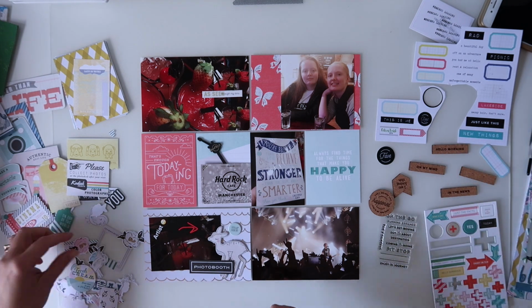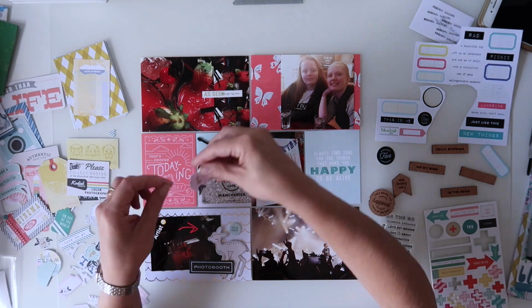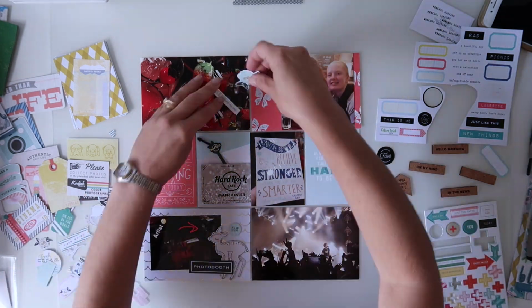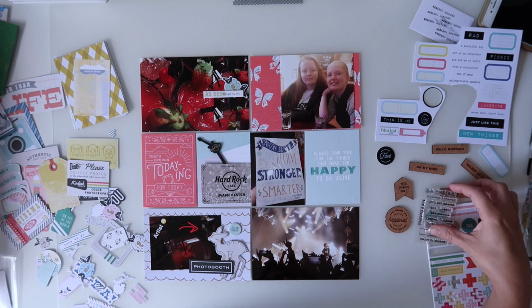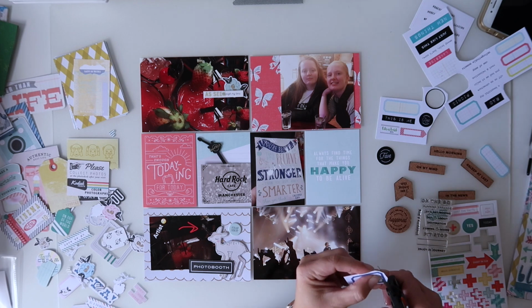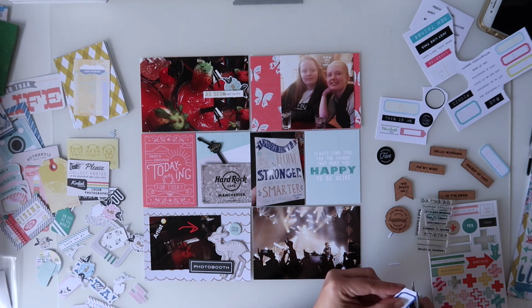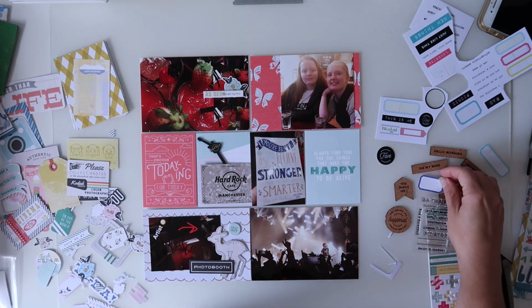And I thought this little deer looked cute and I didn't know where else I'd use it. So I've brought that one in with a little photo booth strip. And then I've got a piece of chipboard at the top that says "as seen through my lens." Now it was a very good piece of chipboard for this one. So at the top is pictures of cocktails that me and my girls had at the Hard Rock Cafe.